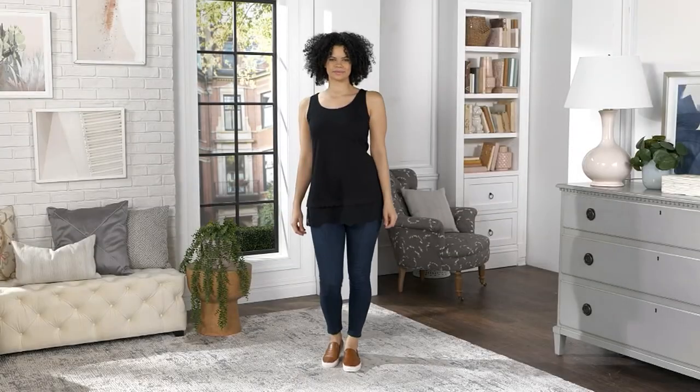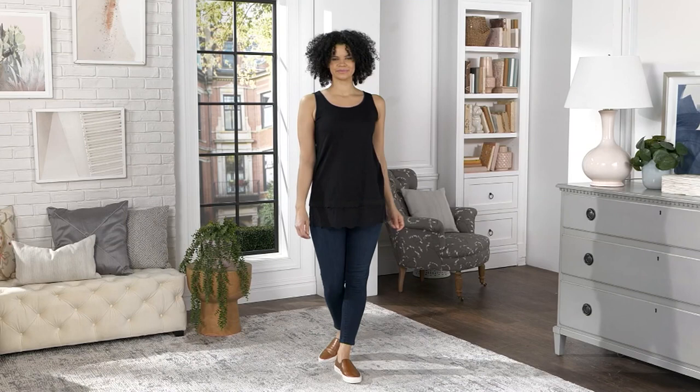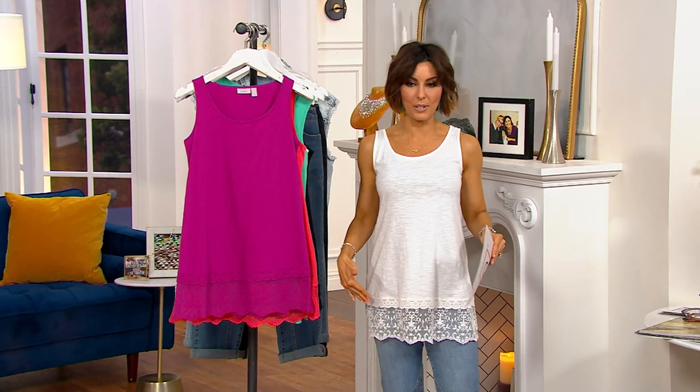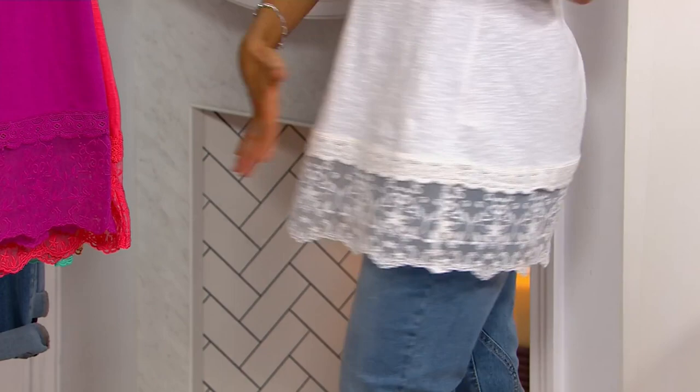We're going to have that in the second hour of the show as well. Let me make sure I'm all tucked in. I'm going to show it to you alone since you've only been watching the visuals on this tank top as a layering piece. It's amazing as a layering piece, but excellent on a hot summer day. It is the easiest way to dress up your look, but also the easiest way to give yourself coverage when you don't want all body parts just visually being seen.